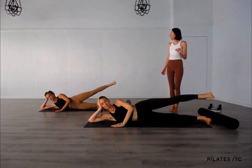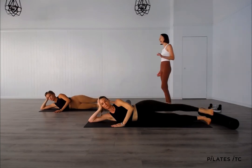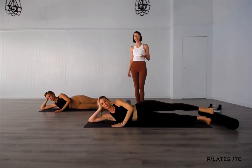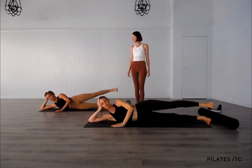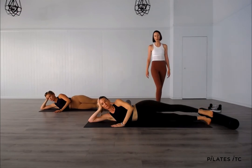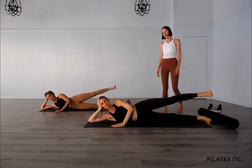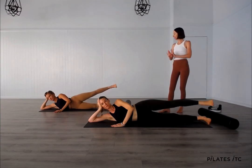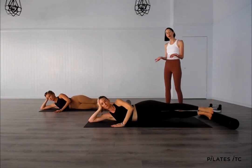So we're going to do a couple here with the bottom leg down, and then we will do a couple with the bottom leg hovered as well. So just enjoy this for now. Just starting to get that hinge point and using the underneath leg as feedback into the mat. Yes, last time. Lower the two legs down. Let's exhale, lift both legs up.